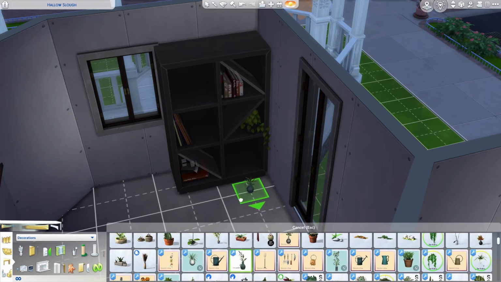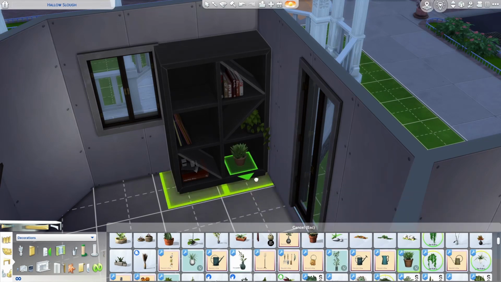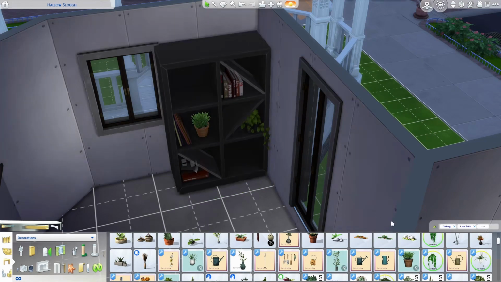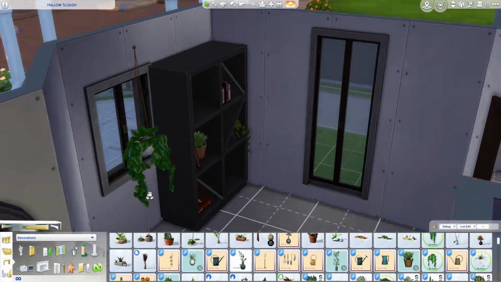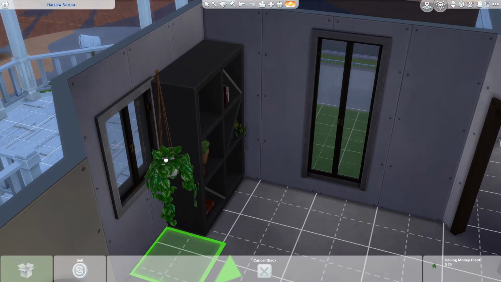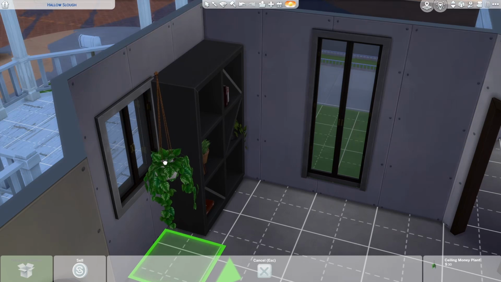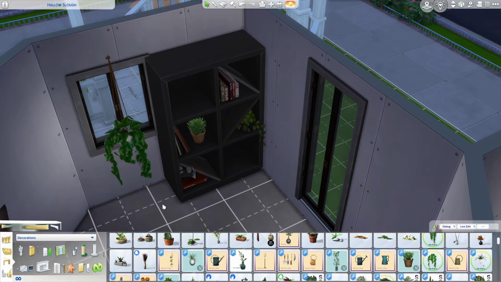Oh, that's tiny. I looked at the picture, I thought that was way bigger. Something like this. This is a hanging plant. You know what, this would probably be really cool in front of this window. I don't want it to cut up. Oh, that's closer to the window than I thought it was. I don't want it to cut into the window, but I kind of want it to be close to the window. Yeah, I think that's good.